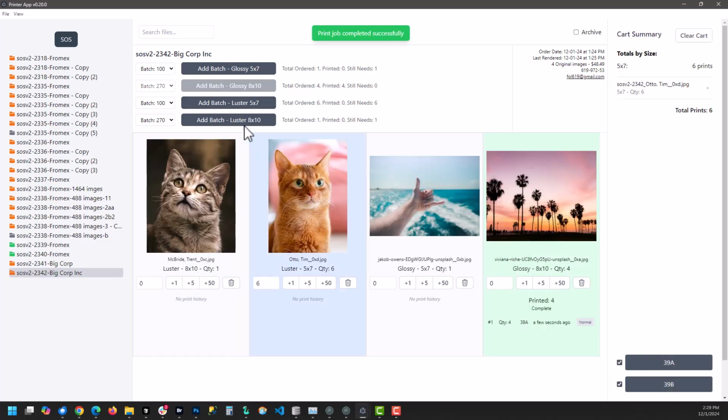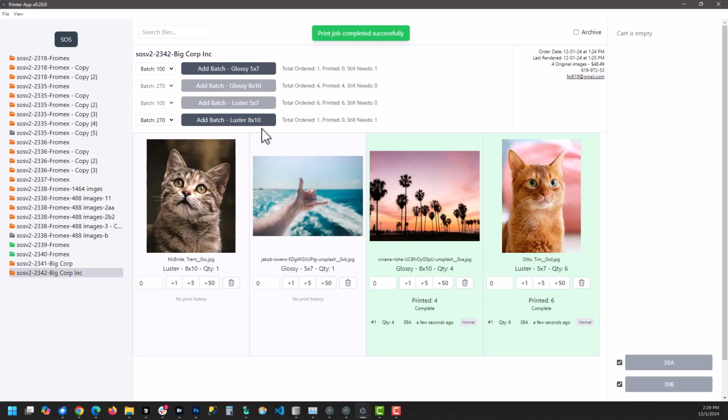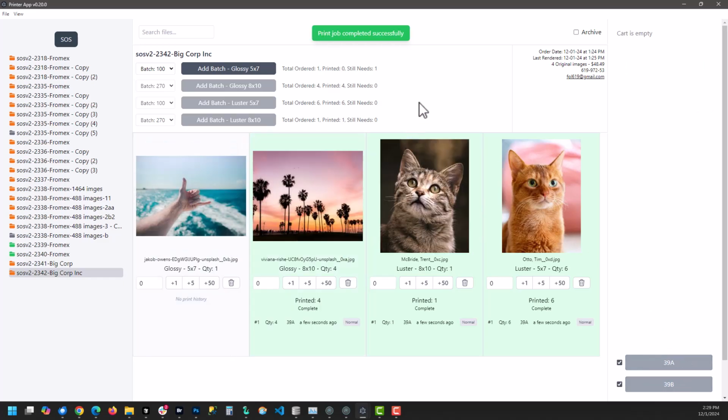And you can go down here. Not sure if you can add two different sizes to the same cart. You can, it looks like. But the way this is working on the Noritsu with the hot folder text file, you would have to have both of these sizes loaded in the machine at the same time, or else it's going to beep and tell you to load one of them. So generally we don't do that. I think our workflow would be something like this: you just go down and print them each time.